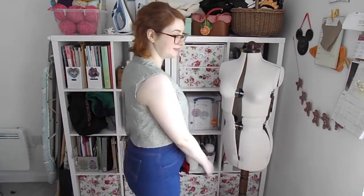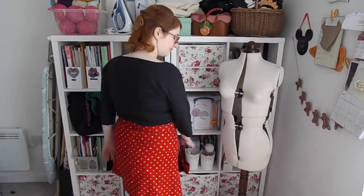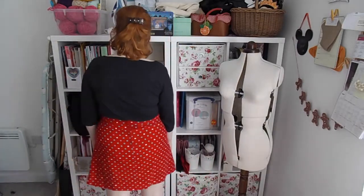There is a yoke in the back and a pleat detail at the centre back, and the armholes are all faced with self-binding. My next make was the Delphine skirt from Tilly and the Buttons' first book, Love at First Stitch. This is a perfect book for beginners, with each project adding new skills to your list, and although I have a degree in sewing, I was really happy to do a simple project.